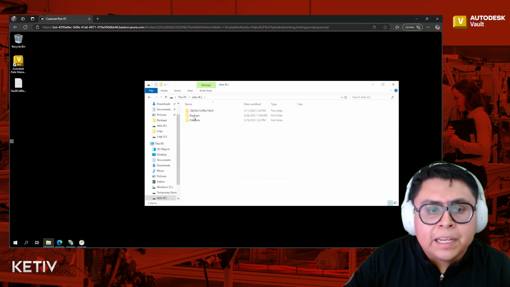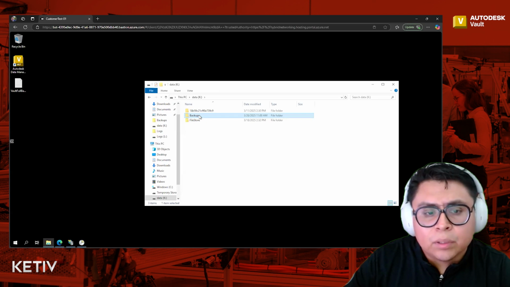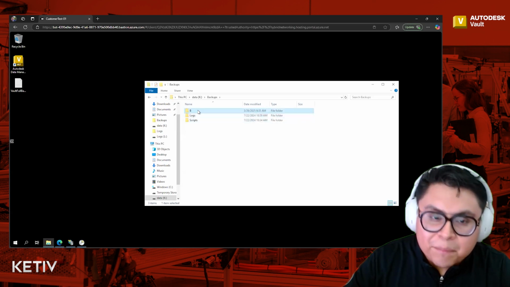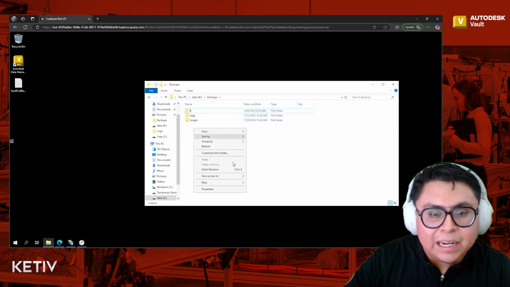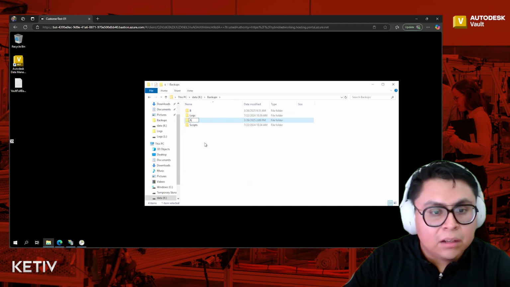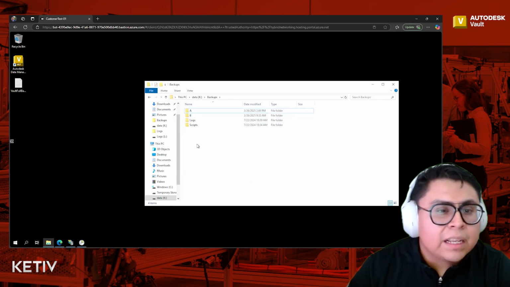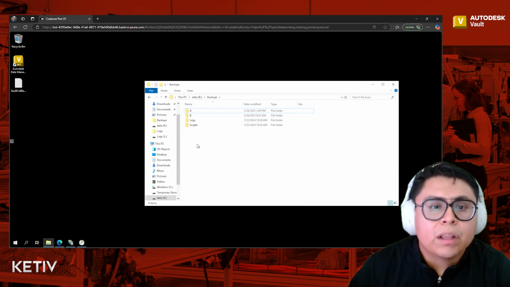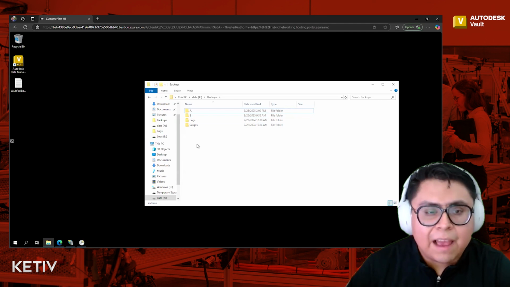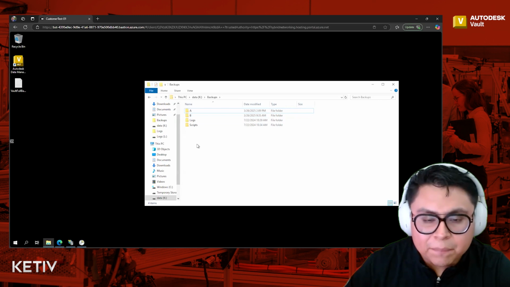We're going to open up our K drive, have a backups folder, and then we have a B folder right now. Let's go ahead and create an A folder. We'll go into why I'm doing this in a little bit when we go into the actual script. In our case, we're going to create more than one backup at a time, having a backup for our backup.